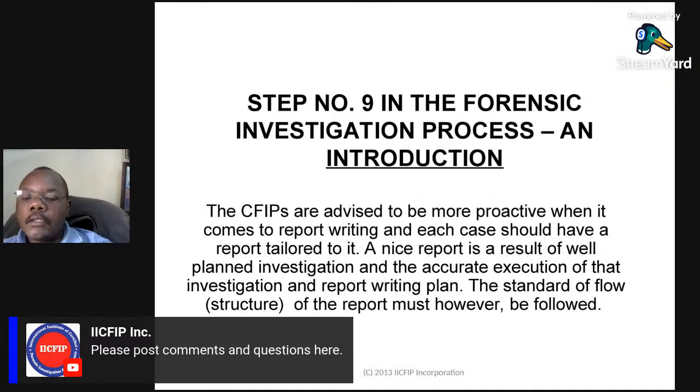If one of your requirements was to come up with recommendations of what the management should do or the government should do to prevent recurrence of the same crimes, then you have to put that section in the report and then explain exactly what should be done to prevent recurrence of the same crime in future.